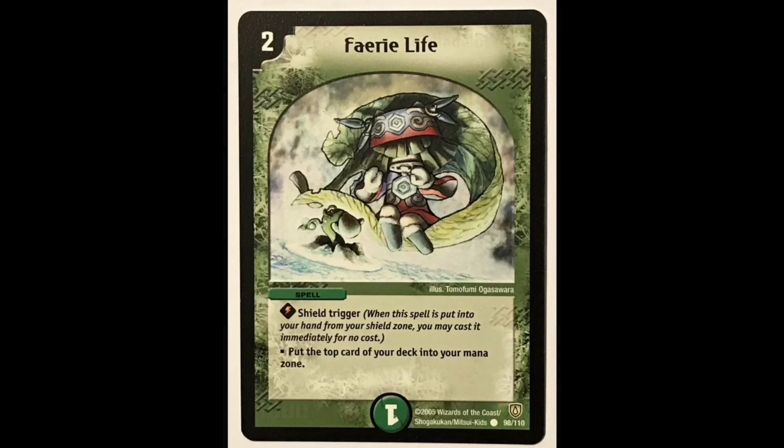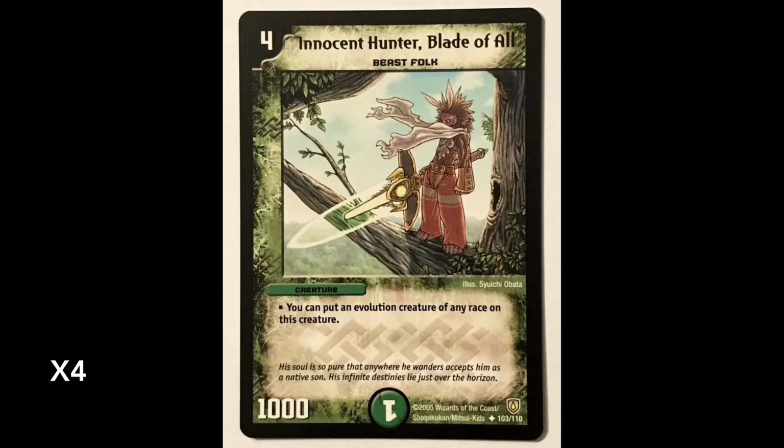We then have a playset of Innocent Hunter Blade of All, which is in this deck due to its excellent effect that an evolution creature of any race can be placed onto it. That means if you want to get Soul Phoenix out earlier than any Earth Dragon will allow you to due to the mana cost of them, you can use Innocent Hunter as bait instead. It is possible to have Soul Phoenix out on the field by turn 5.